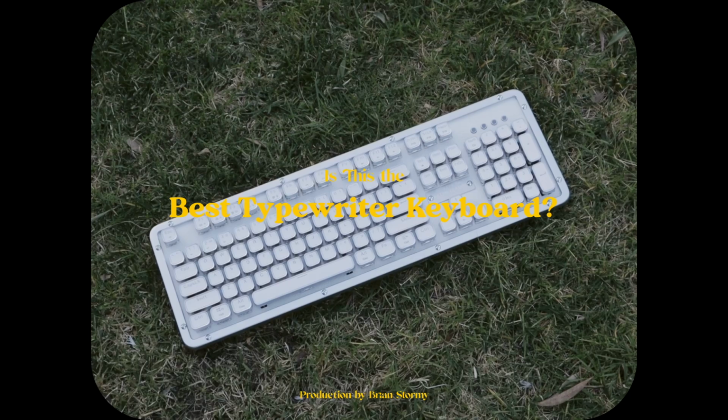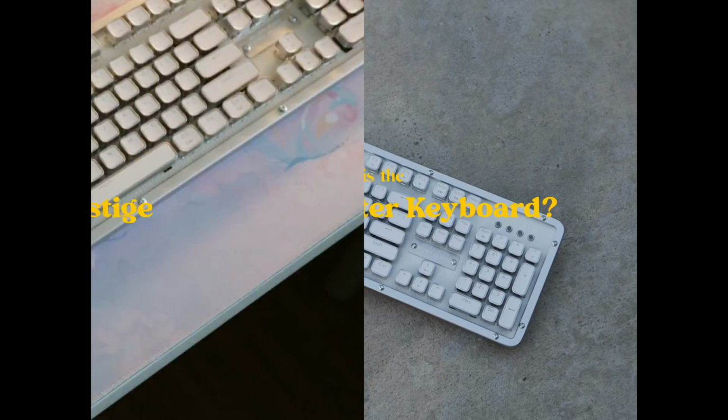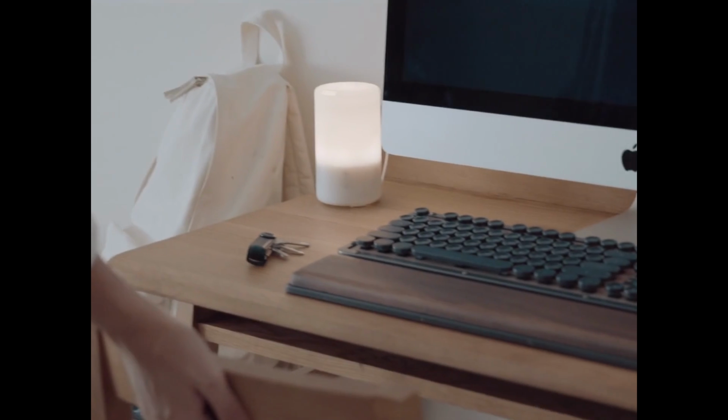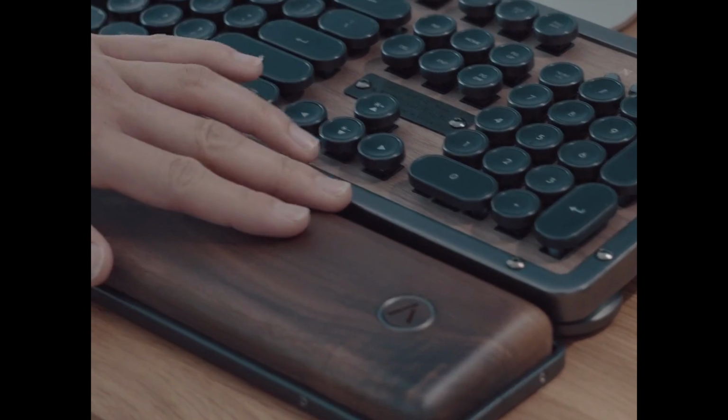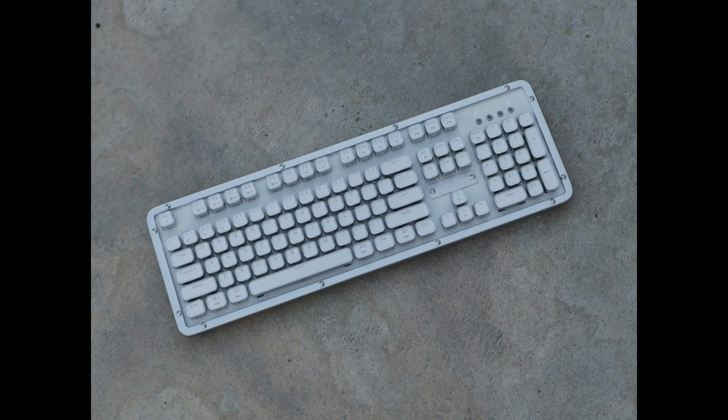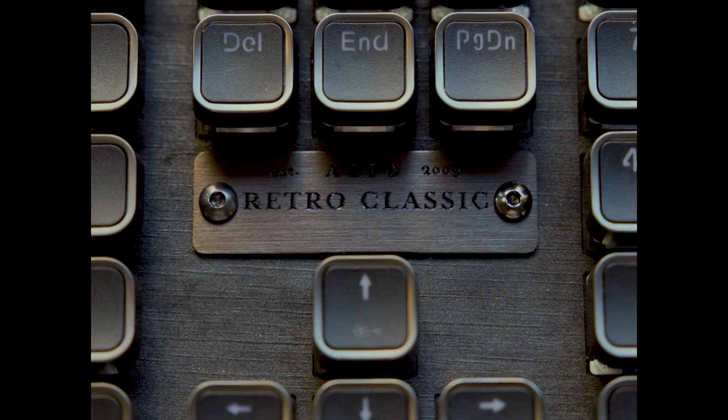Is this the best typewriter mechanical keyboard? This is the Retro Classic Prestige keyboard from ASIO. It's a reiteration of their famous Retro Classic keyboard with newly enhanced materials and innovative features. The keyboard comes in two new luxury colors.